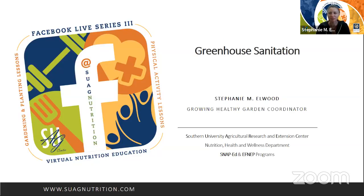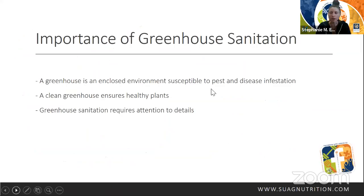Greenhouse sanitation. Okay, so what is the importance of greenhouse sanitation? A greenhouse is an enclosed environment that is very susceptible to pest and disease infestation. A clean greenhouse or growing space ensures healthy plants. Greenhouse sanitation requires attention to details.